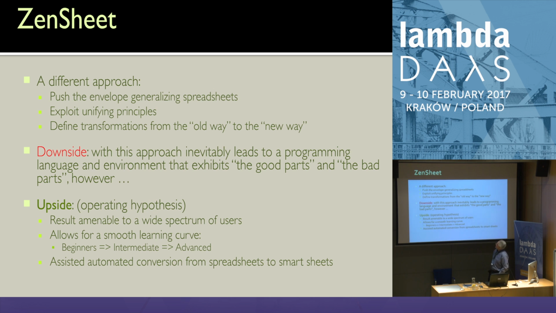So our approach with a product called ZenSheet is push the envelope in generalizing spreadsheet. We actually start analyzing, okay, how is Excel as a programming paradigm? Unitype, first of all. These grids, can we unify the grid with a bidimensional array? Turns out we can. But that horrible A1 notation, yes, you can preserve it. But we support it only for bidimensional arrays of lazy variants. That way when people go already to the point where they do more strict data typing, etc., they don't need to do that. And we actually don't want them to program it in bidimensional array.